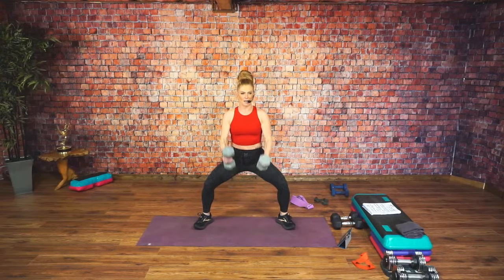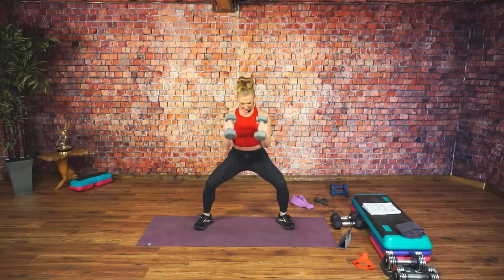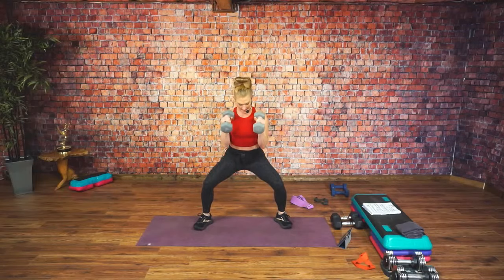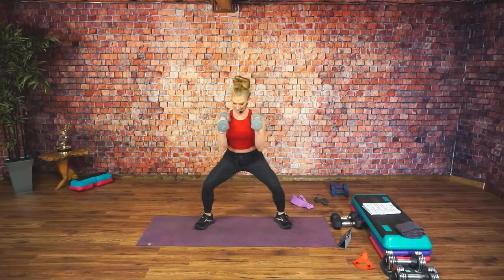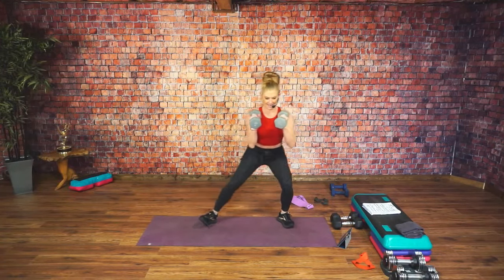So Alex, right here I'm using 12 pounds. My first round, I'm gonna see how it feels. I might go up a little heavier on this one, second round, okay? Because we're doing compound movements, most of my weights are gonna be in the medium area.